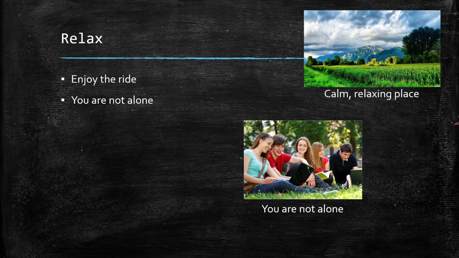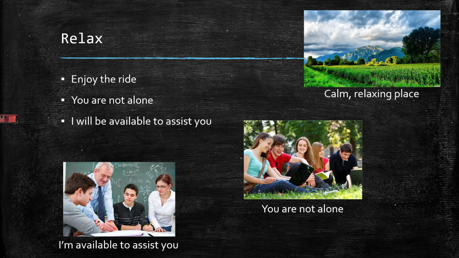I want you to remember that you are not alone. There are other people in this classroom. They may not be there live when you're online, but they're there. If you have questions, you can post them in the discussion boards. You'll get an answer either from me or from other students. It may not be immediate, but within 24, 48 hours, you'll have an answer to your question. And I want you to remember that I will be available to assist you. Again, it might not be live, but ask that question and you'll get an answer. And if I don't know the answer to your question, I'm going to tell you I don't know, but I will find an answer for you. That you can guarantee.